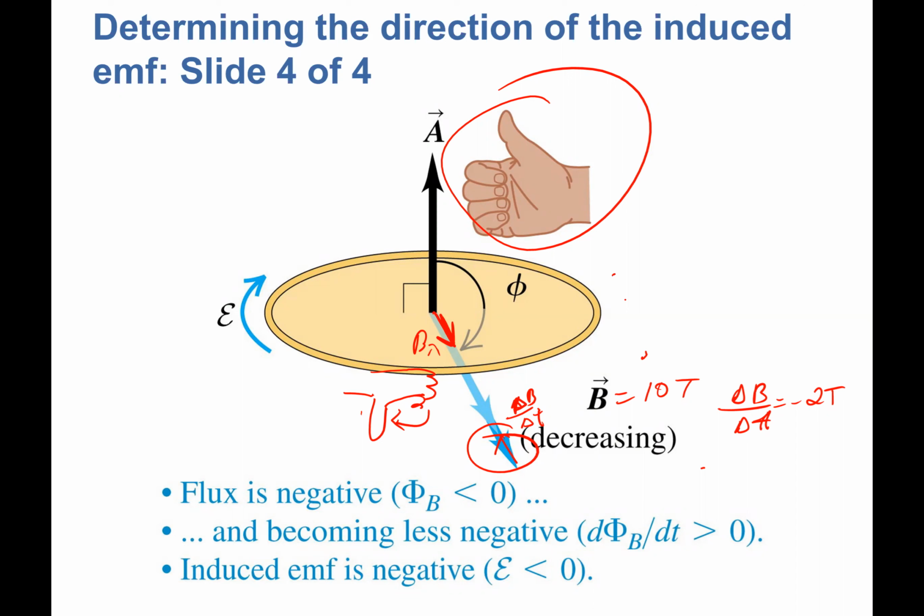So that's why the current here and EMF, both of them are clockwise. You can see EMF is negative, means it's clockwise, because remember the clockwise was negative. That means EMF and current have to be clockwise in order for you to get downward induced magnetic field, which will then try to cancel or fight that decrease in magnetic field.